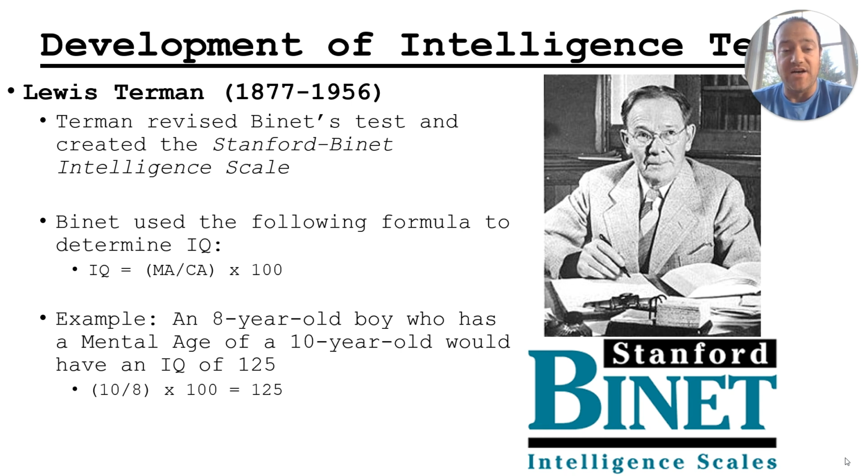So that's the formula. By the way, I won't draw on the slide, but that formula right there, mental age divided by chronological age multiplied by 100, you just need to know that, because every so often they'll throw it on a test as a question. I mean, probably not this year because there's no multiple choice this year, but it's still something you need to know for the course moving forward.